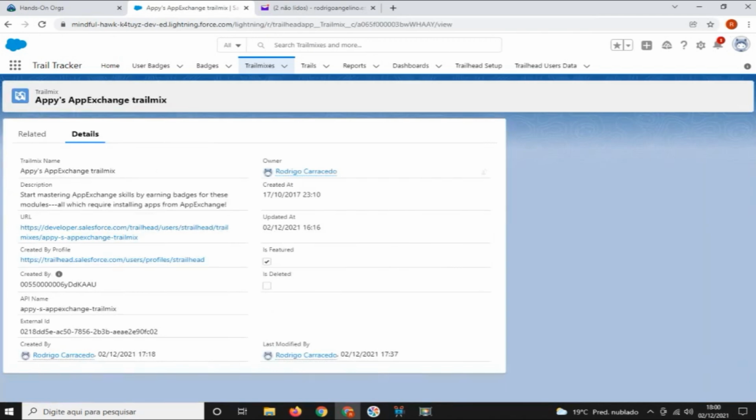Remember, these trail mixes are the standard trail mixes created by Salesforce. In case your users have custom trail mixes, once they have finished them, this custom trail mix will be available inside your Trail Tracker app once they synchronize information.